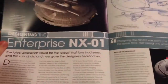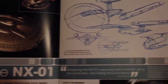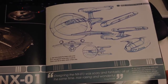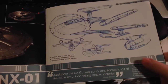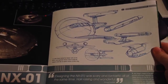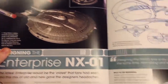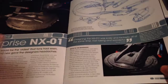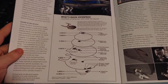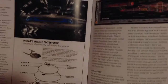As is the tradition with these magazines, we go into the area of designing the NX-01, showing us a glimpse into the design history and where it came from and where it originally ended up. Following the design philosophy of a lot of the ships in Star Trek with the secondary hull, the original Enterprise did follow the Akira feel of it — which the magazine actually touches upon and it's quite an interesting read. It also covers what the decks are made up of and why they ended up where they did on the show.